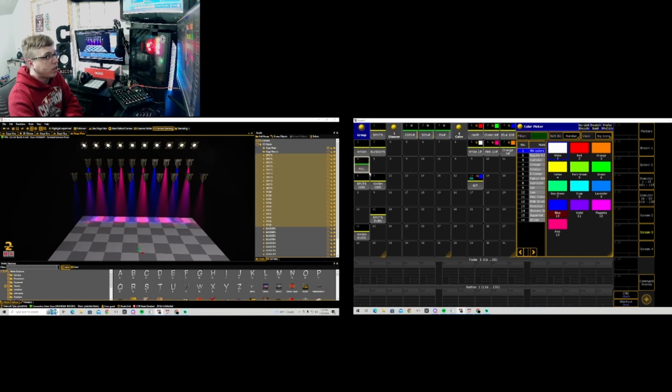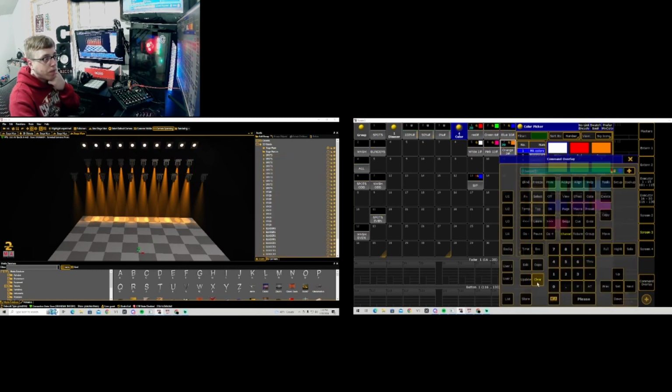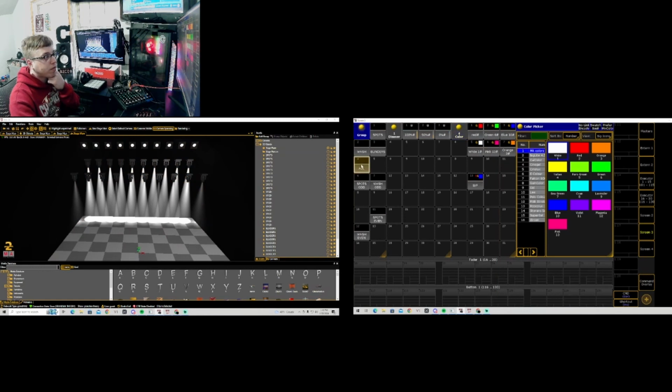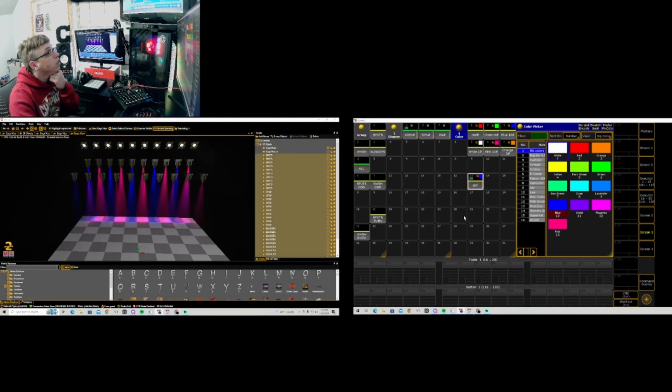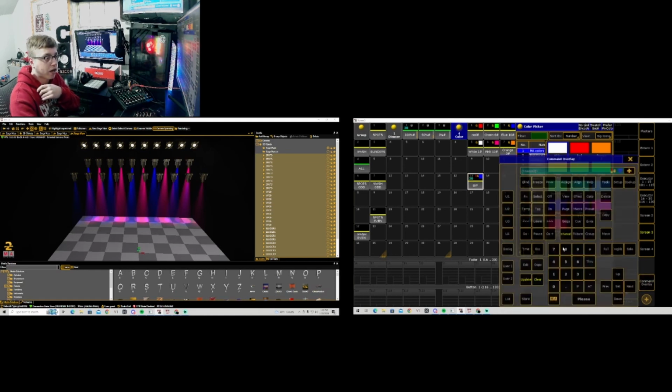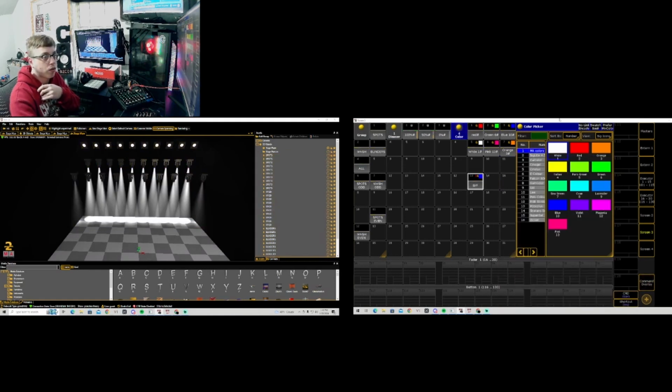So if you want to change it, we could select all and go back and go through our colors if you need to change everything on the fly. But other than that, we have our very basic first setup of colors. So I'm going to do another one just so you guys can see how I got here. We'll do another color combination that is very popular and used a lot.